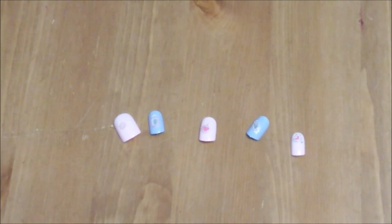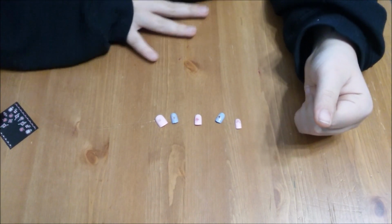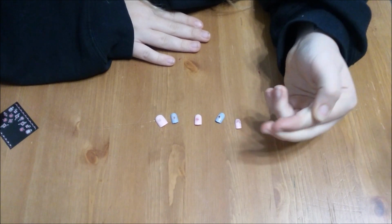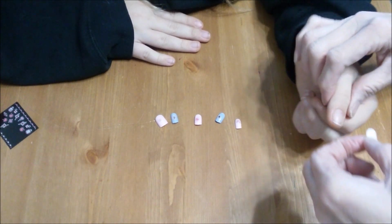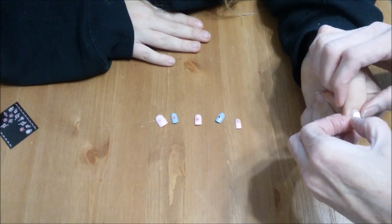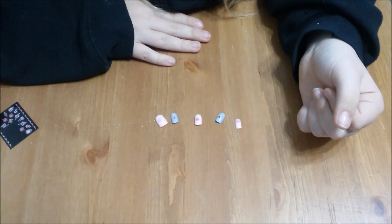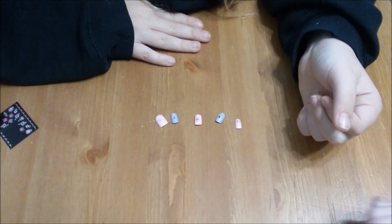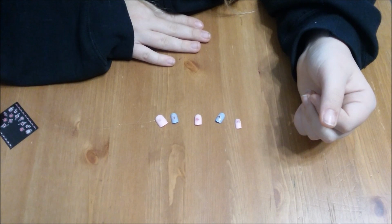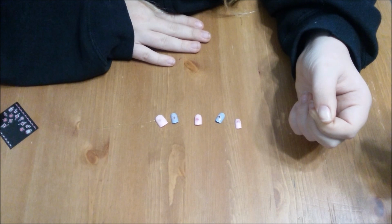Are you ready to put them on now? Yeah. Okay. All right. So, you gotta put the stickers on. On nail? Okay, let's do it. Hopefully, I know what I'm doing. Well, kind of. Nope. Let's try that again. That did not work. Let's try again. So, how are you supposed to get it on there without touching it? It's so weird.